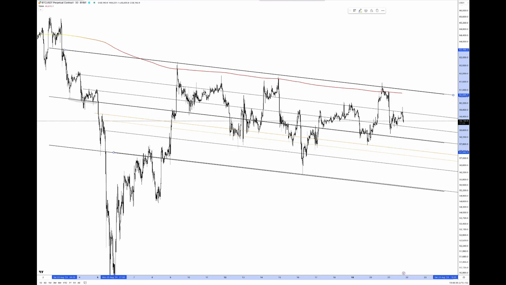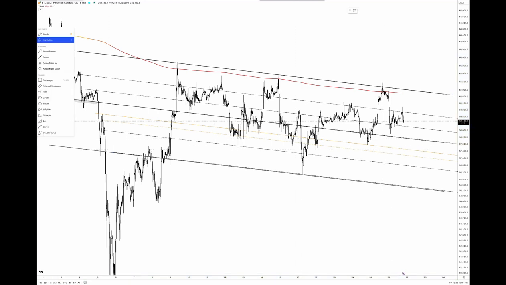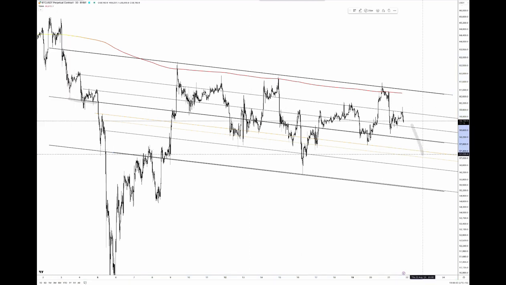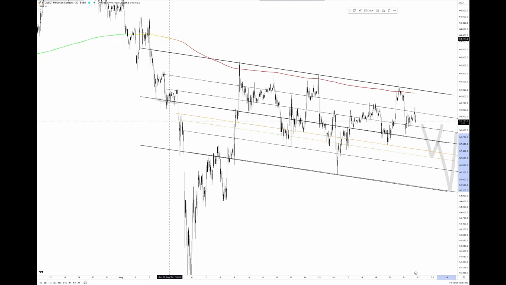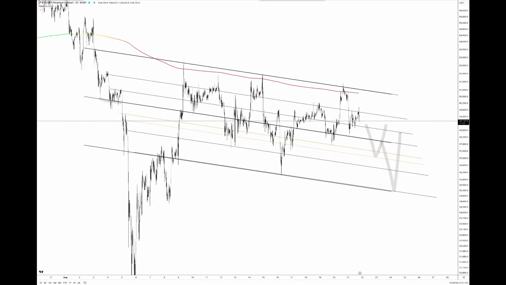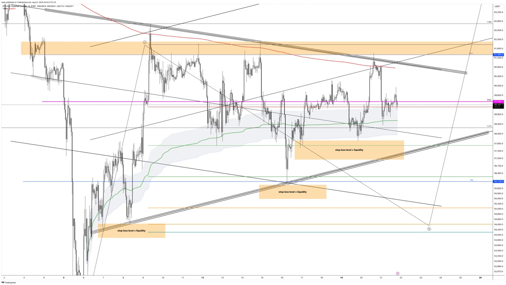So if price was to come, if we were to break down, this will be a good level of interest based on the channel. Not to say it's going to make any difference, because we could probably come down lower and then go up. Now, when we look at this channel and look at liquidity, it's going to start making a difference to us. So let's put our liquidity into this channel. Where do we have liquidity?